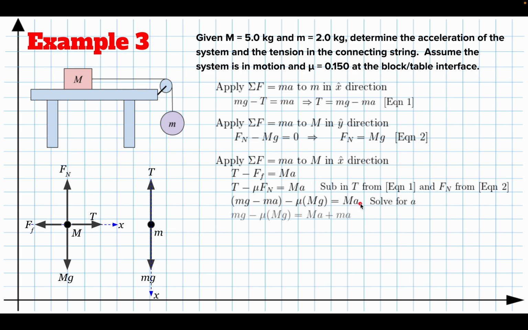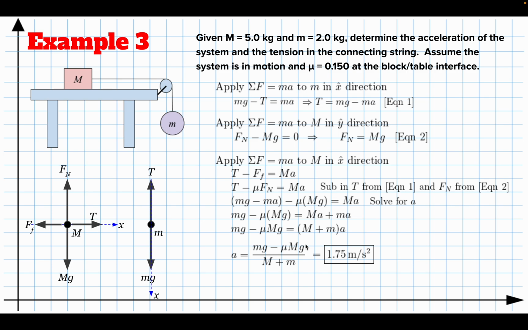All right? So I'm going to rewrite it a little bit. I'm going to bring this term to the other side so it becomes positive right here. And that leaves us with mg minus mu Mg equals, and on this side I have M plus little m times a. I can then divide both sides by this M plus m right here, and I'll get the following expression for the acceleration. Okay? So once you know the acceleration, you're given the masses, you're given the coefficient of friction, and you know g, of course, so you can evaluate this and you can figure out the acceleration is 1.75 meters per second squared.